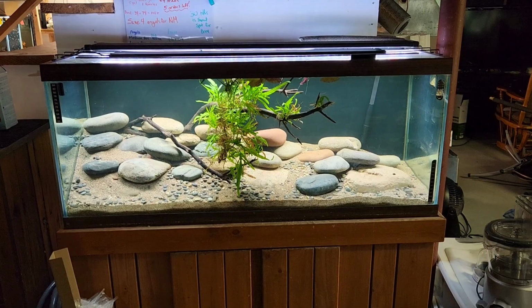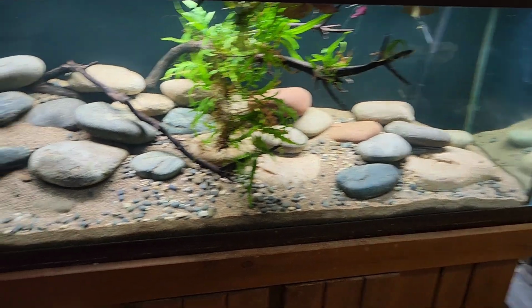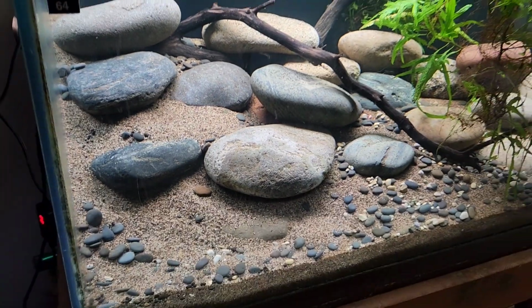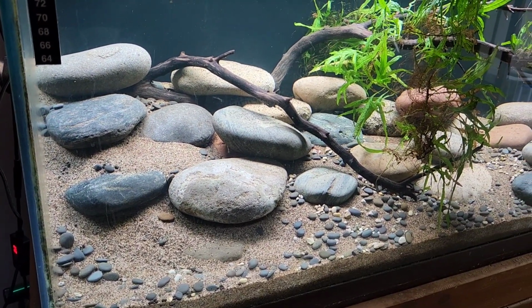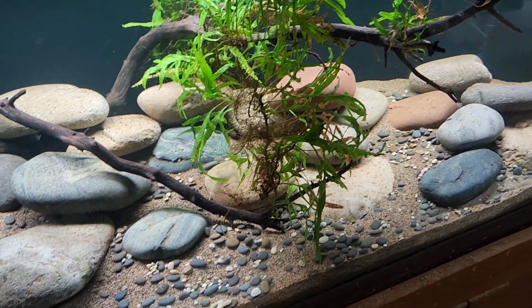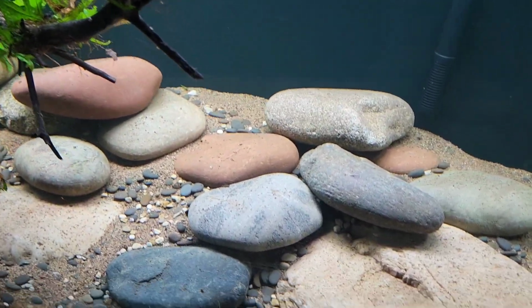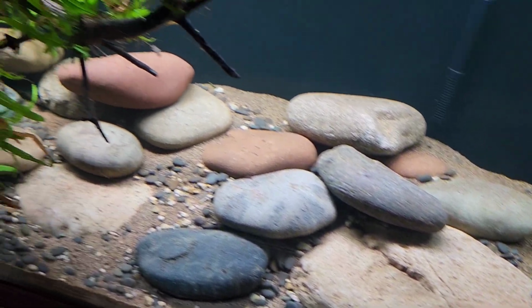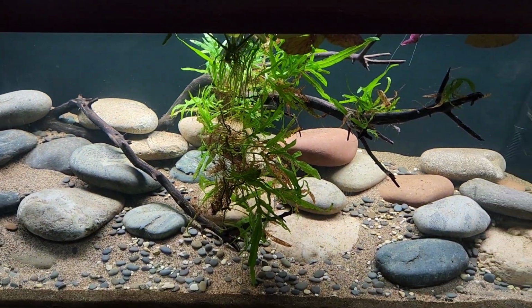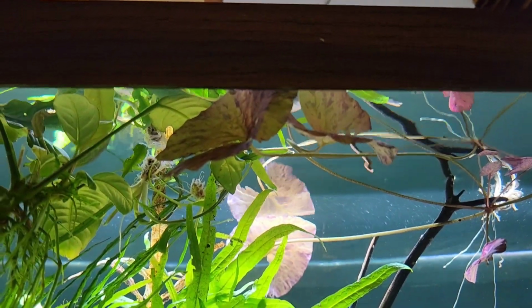I don't want to spend too much time on this tank because it kind of deserves its own video. And it's not done, but it certainly got started. This is going to be my Rainbowfish river tank. Not a biotope, just kind of a nice elevated river stream. It's going to be a nice piece of manzanita wood coming out of the bank. I'm going to be planting it with a bunch of different rivery kind of epiphyte plants, some Anubias, Bucephalandra, some different ferns. This is just a ball of fern that Steve brought me, this trident Java fern. He also gave me a tiger lotus that I got to plant.